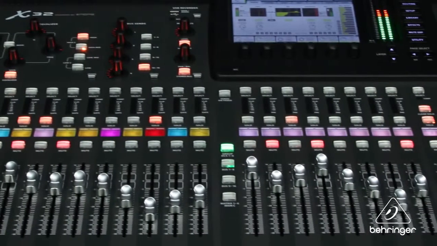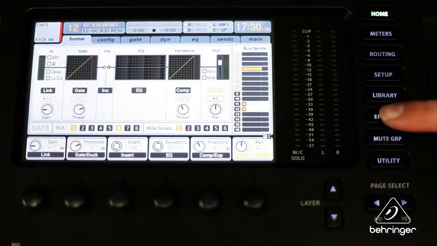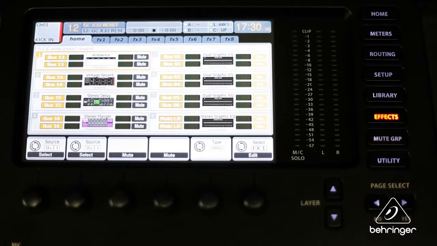In this episode, we'll look closer at the X32's 8 onboard stereo FX processors. The X32's powerful effects arsenal stands ready to enhance any mix, delivering a new level of sonic clarity. With all this firepower, it might seem easy to get lost. Not to worry, it's easier than it looks.